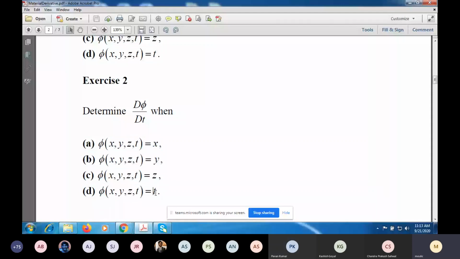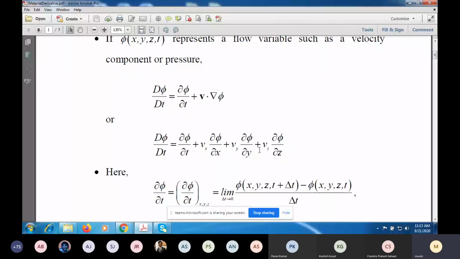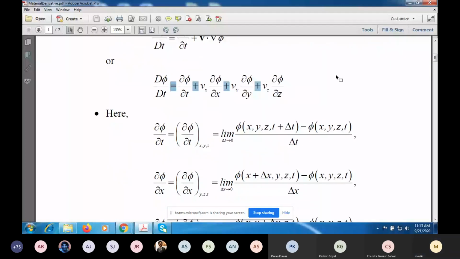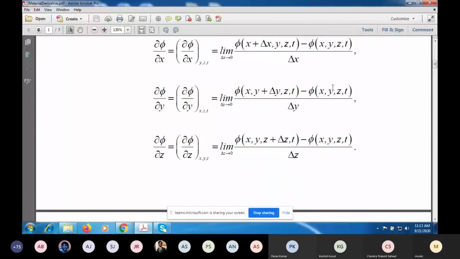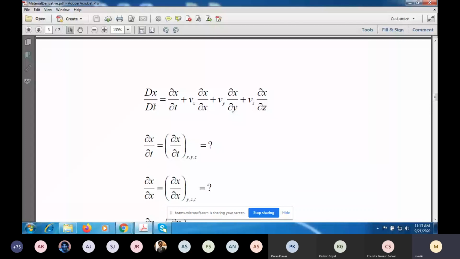Now let us see whether this expression is giving you this expression. Okay, is giving you the same thing. What do you expect? So we want dx dt, which is del x del t plus vx del x del x plus vy del x del y plus vz del x del z. Now why are we looking at all this? Because we'll be doing similar things. So I thought let us first start from simple things which you already know and then move on to more complex things.